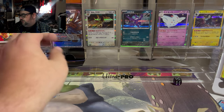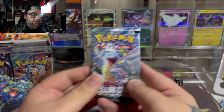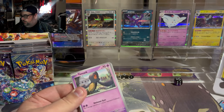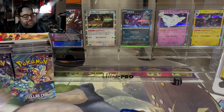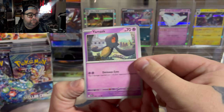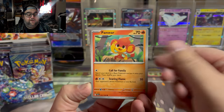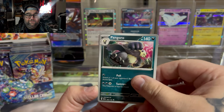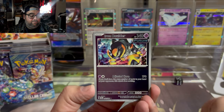Especially that beautiful Lacey card — that is my personal chase at the moment. I pulled the only SIR Pokemon cards I would want from this set, which is Hydrapple and Galvantula. Hydrapple I have in Japanese, and because I'm not a Master Set collector, I personally prefer to just collect the card however I can. So we're going to open up this booster box and see if we can get anything fire out of it.